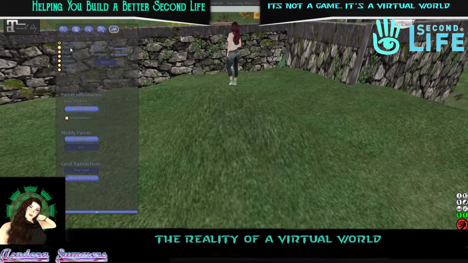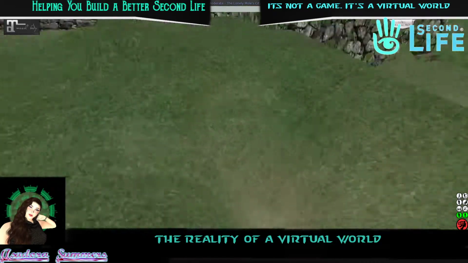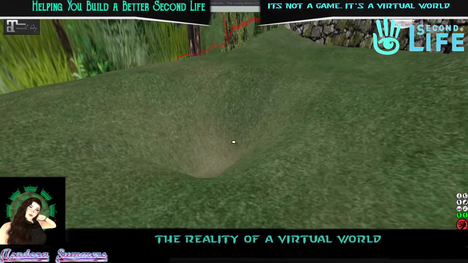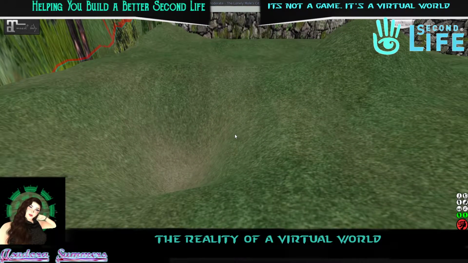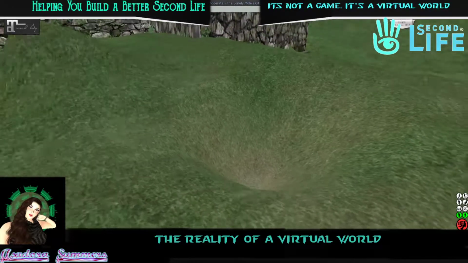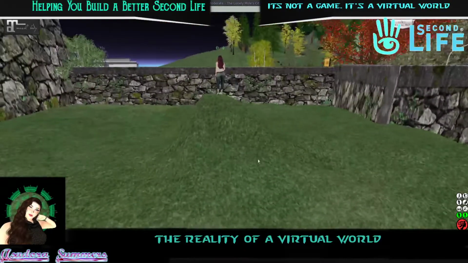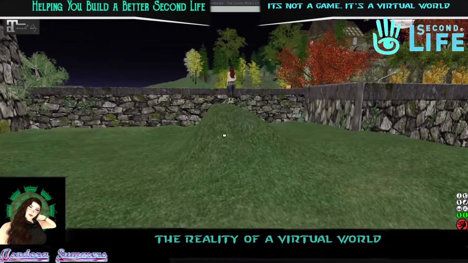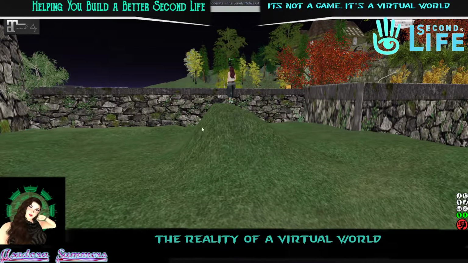The last time we went over flatten, raise, and smooth. Now, in the class 1 building tutorial on landforming, we made a hole and we made a hump with an even side.